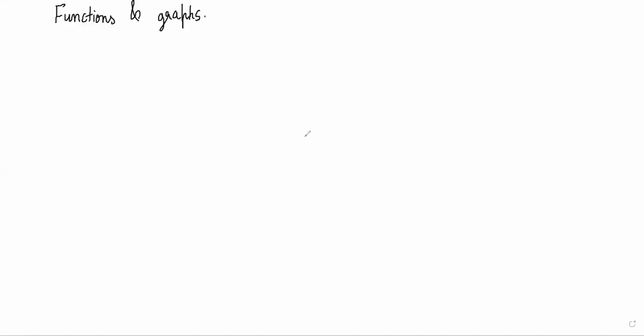Hi. In this section of the Math Olympiad course, we are going to look at problems on functions and their graphs. A lot of the problems that we will see, we'll be using graphs to simplify our problem solving. Let's get with the problems and we'll understand the ideas involved in this section. So we'll start with the first question. The first question is this.